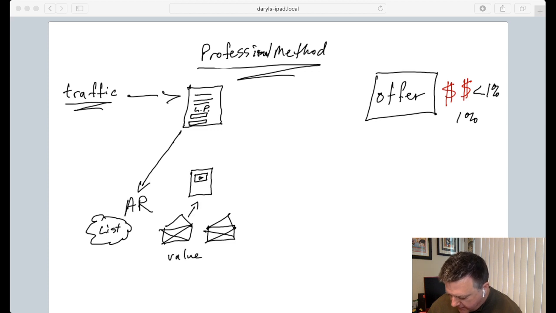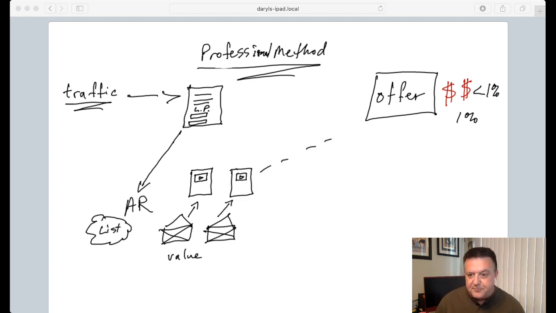another email goes out, sends them to another page. I'm going to put a video in here again, but it could be a blog article. Probably could be lots of different things. We don't really send them to the offer, or if we do, we just very gently mention, if they're interested, this is what we're doing, something like that. And then we send out another email the next day or a couple of days later.